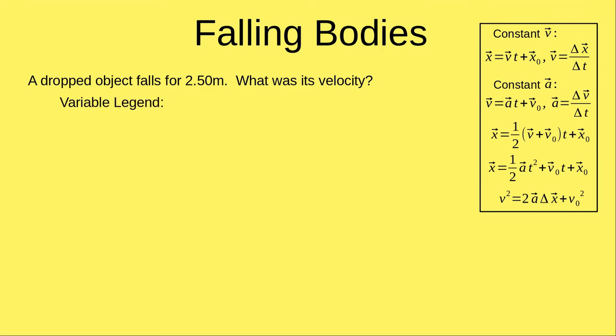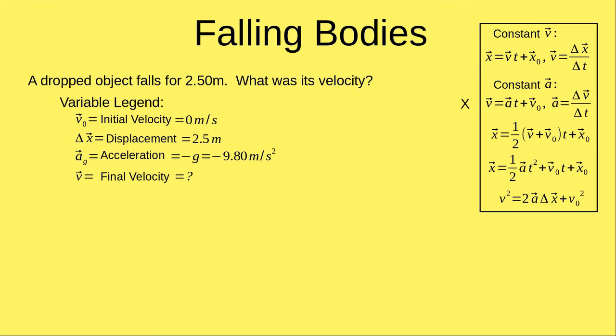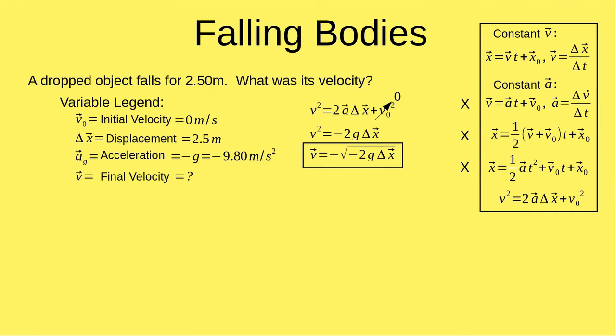I get a variable legend. I've got a problem, I get a variable legend, and then I choose an equation. I solve that equation for the thing that I want, and make sure it's proper. And then, okay, so now I have a model for the problem. And notice how the G is kind of missing its tail. That's not part of the bug that I'm reporting, but still, it would be nice if you could fix that. It makes the demo, it makes the slide look even less polished than it is.